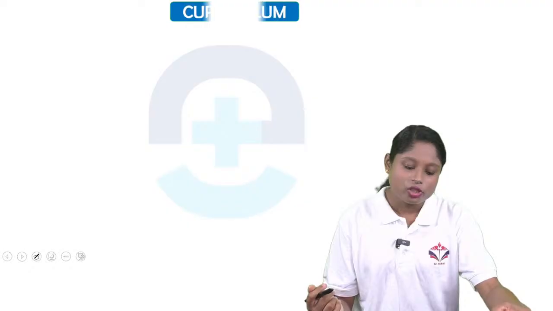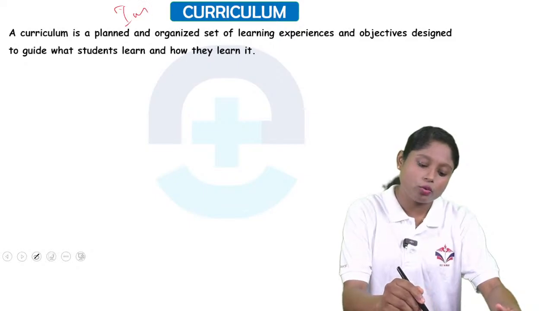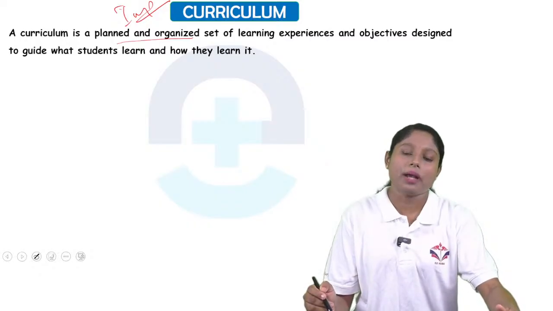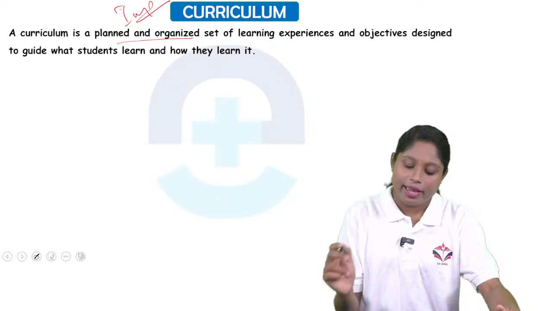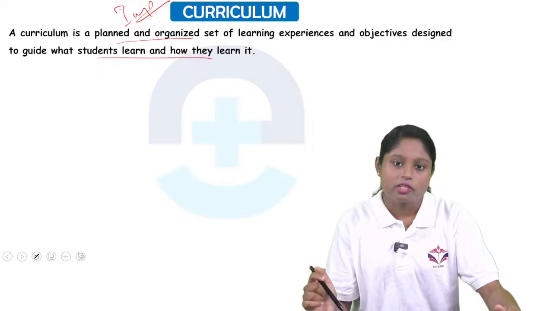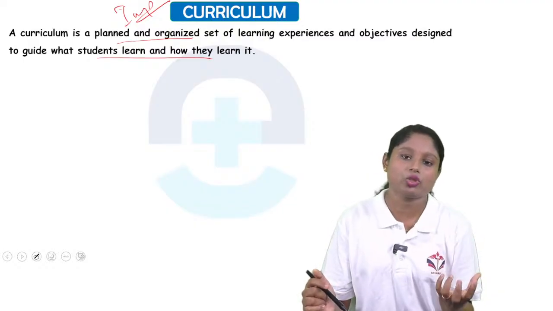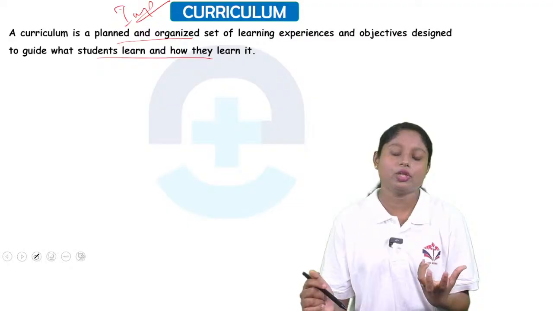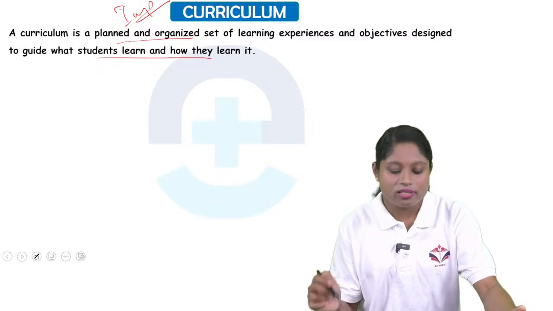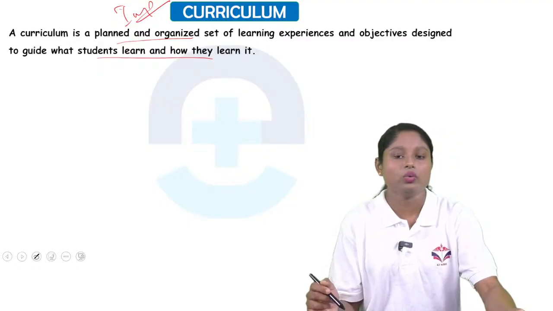Clear? Yes. So let's move on to the next topic, that is curriculum. So what is curriculum? It's an important topic. Curriculum is a planned and organized set of learning experiences and objectives designed to guide what students learn and how they learn it. So it is a planned and organized set of learning experiences where the students need to study and how they need to learn. So that is curriculum.